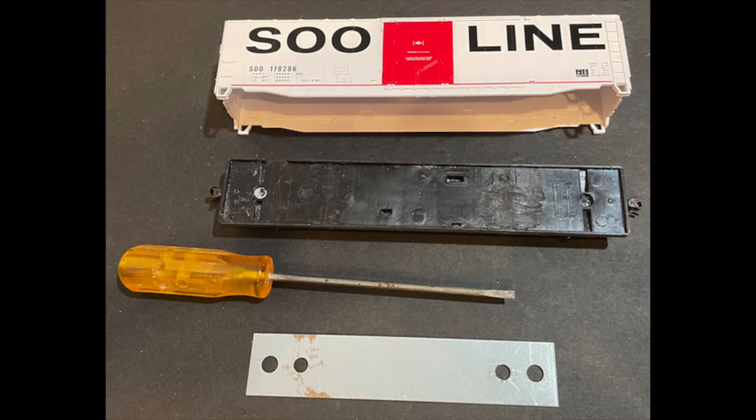Before sanding the sides of the frame so that the boxcar shell would just slip over it, I tried to remove the trucks and couplers. The trucks could not be removed because they screw into an unsecured pin that goes through the frame to the underside. A little baking soda was applied to the top of the pins with a brush and then thin CA was applied, which stopped a lot of the wobble the boxcar originally had. The car was tested on the layout by shoving it around and the secured pin didn't cause any derailment problems. The outside of both sides of the frame were sanded and the front and rear corners rounded until the shell would slip easily on and off.